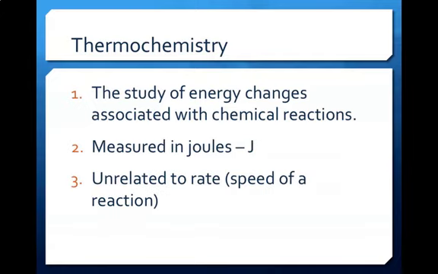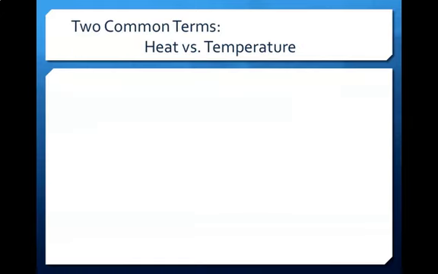Thermochemistry is unrelated to rate, which we're going to be dealing with more in a future chapter. Rate is the speed of a reaction. So we're not talking about how fast or how slow a reaction goes when we talk about thermochemistry. We're asking, is there enough energy for a reaction to occur or not?